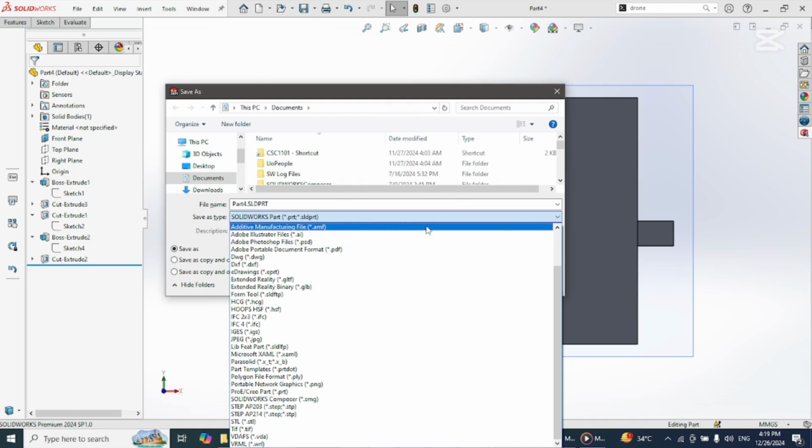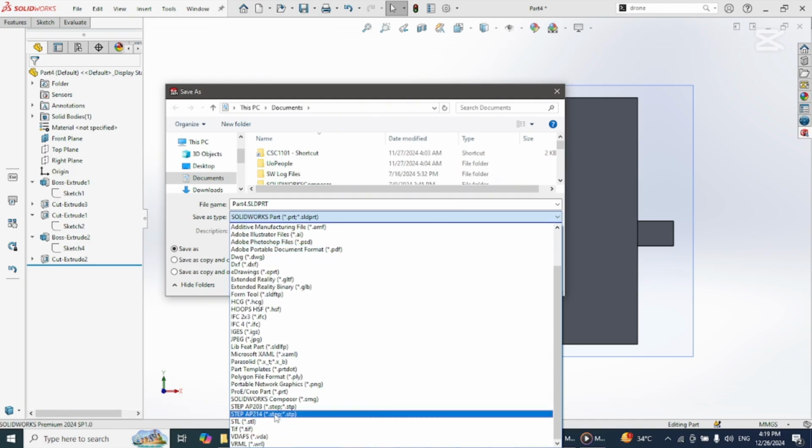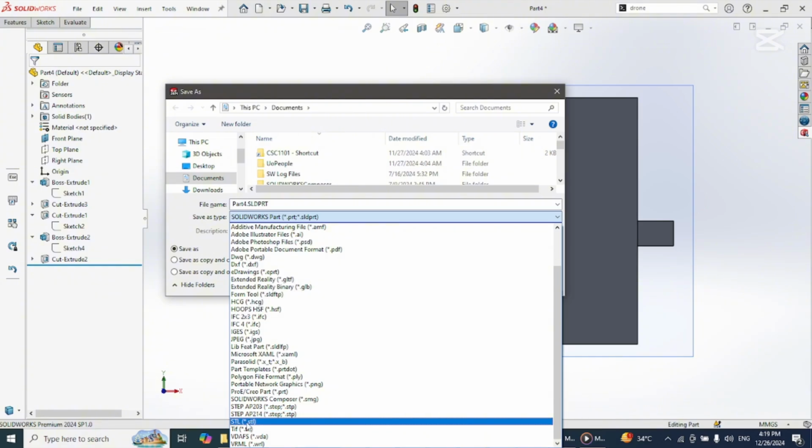So guys, that's for saving. So let me say I want to save this in a step format. I will tell you guys more of this later as we go on. STL is also a good format too. If you save it as an STL file, I think you'll be able to view this with your 3D paint. That's your 3D paint.